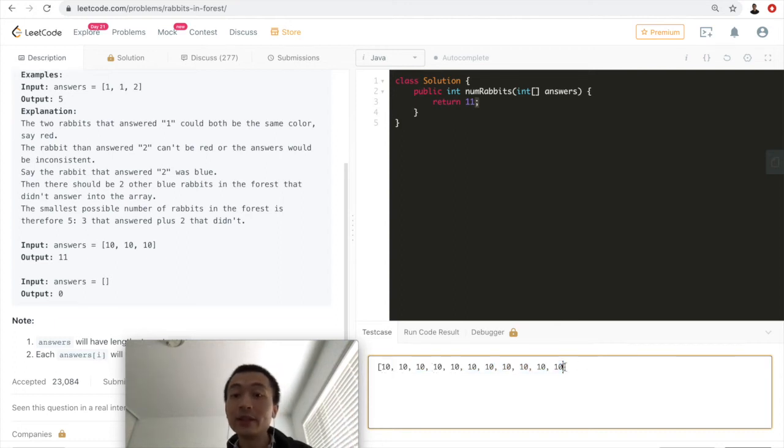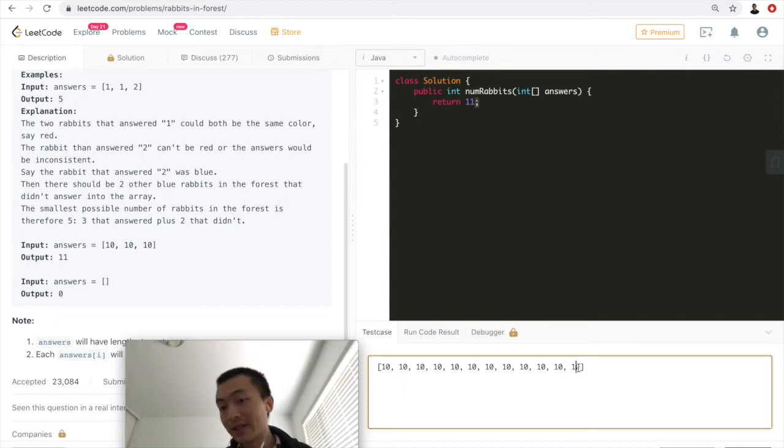At this point, if we add one more 10 here, what the result is going to be? Let's think about this. That means the first one, it has the minimum of rabbits is going to be 11. And we add one more 10 here. What does this number mean? Again, let's revisit what we talked about. This 10, the number has two layers of meaning. Number one, it means that, oh, I am of this color. I am of this type of color, type 10. That's the first layer of the meaning.